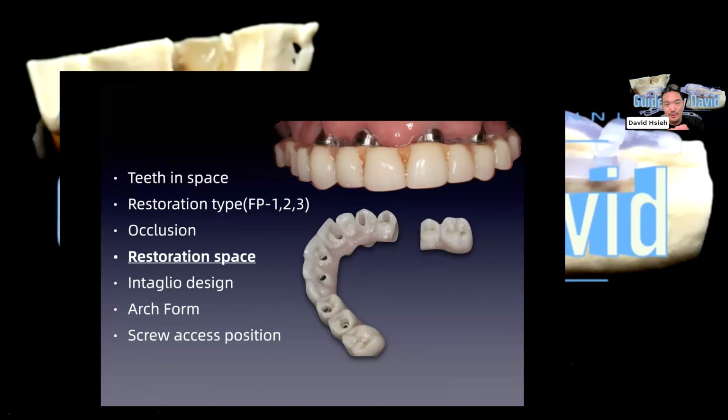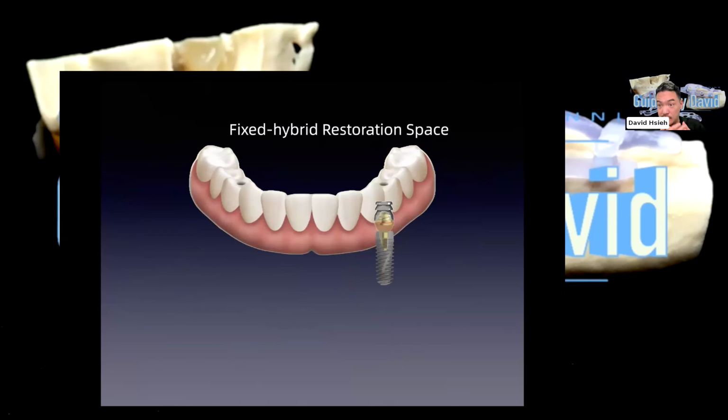So when you place a full-arch fix on that, this is what you will get, right? And the other thing for restoration space is that when the restoration space is not thick enough, the fixed bridge keeps breaking, and that's a nightmare. So let's talk about the restoration space. What has to fit into the prosthesis, right?